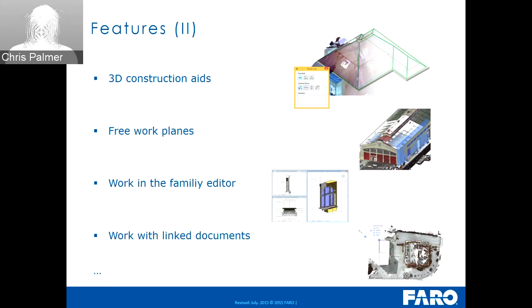This is probably best used for roof construction, particularly when we've got quite complicated roofs. And we can also use point clouds within the family editor. So what we can do is take chunks from our point cloud and put them back into the family template along with some orthographic images. So we can combine really accurate 2D images along with our 3D representation of the point cloud to help us model up specific elements.